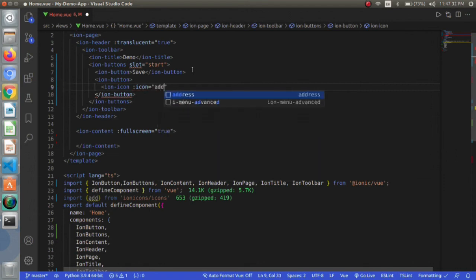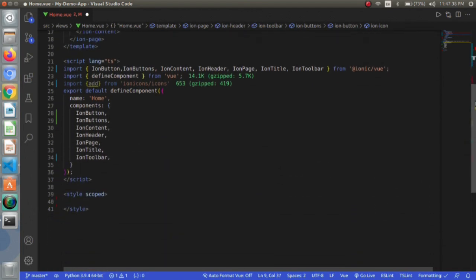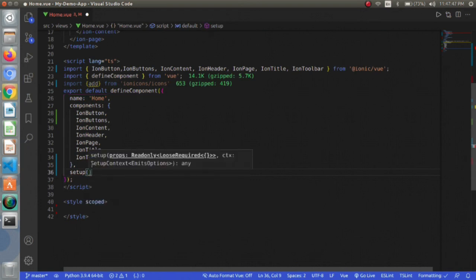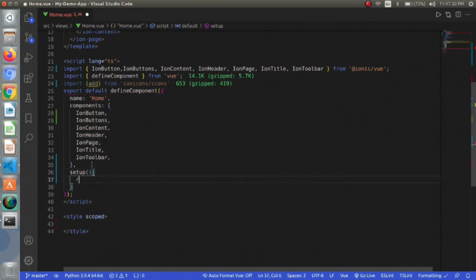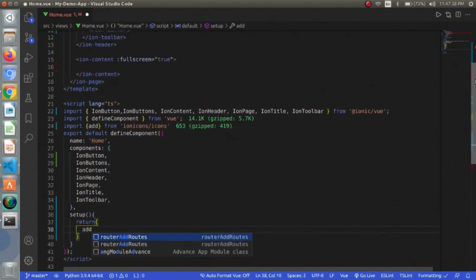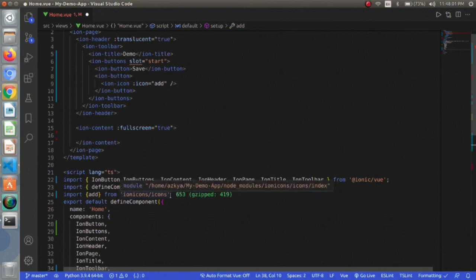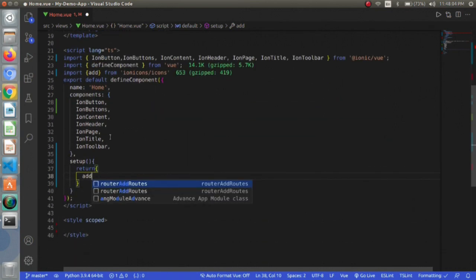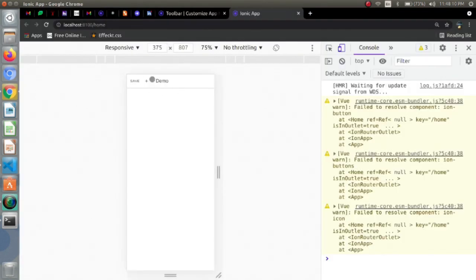Then we will be closing like this, and we will be switching towards our script, and here I will be using the setup method, and inside the setup method I will return my icon. I have imported it, I have used it, then I have returned it. Just saved it, and we have an icon, and it is a clickable icon, and it is placed in our toolbar.